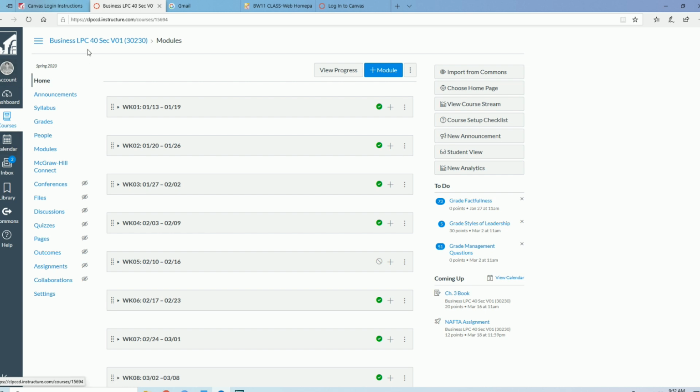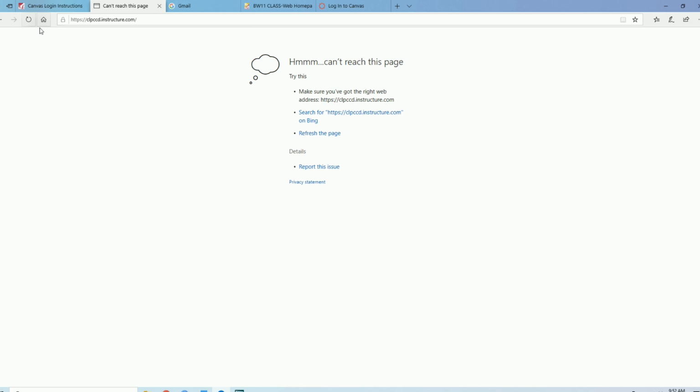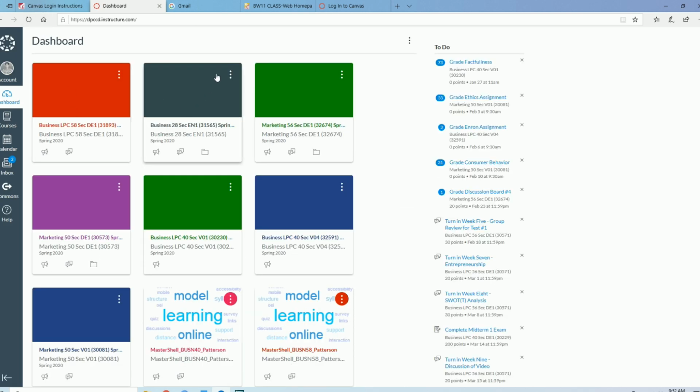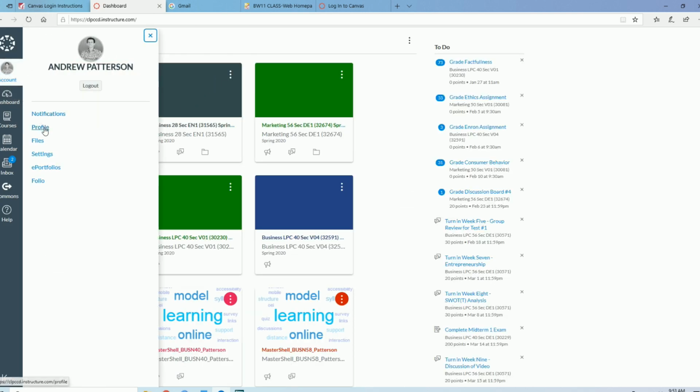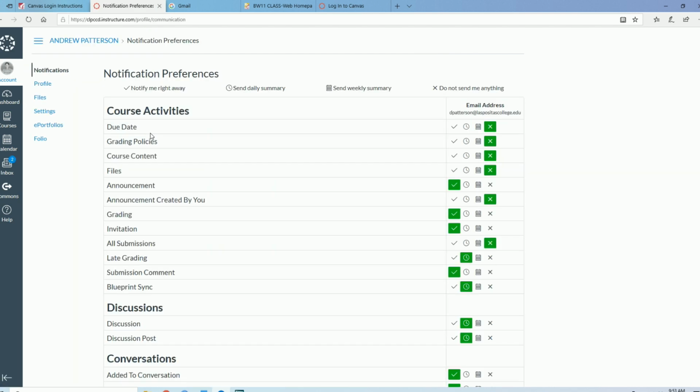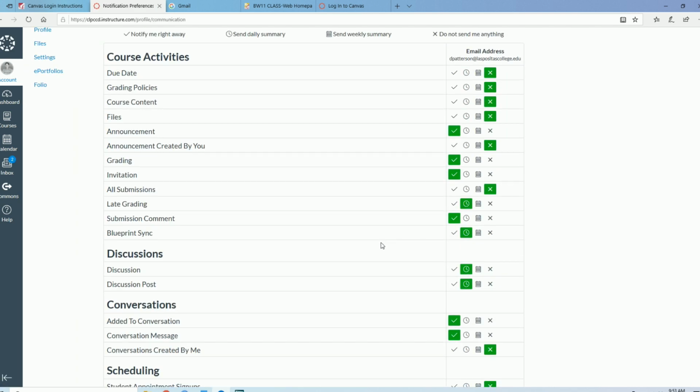When you log into Canvas, you won't actually be in a course. You'll probably be on your dashboard, and your dashboard just shows you all of your classes. But we don't actually need to do anything on the dashboard. What I do want to show you is your notifications. Some students say, oh, I never got your email, or I didn't know you graded that paper. The reason you probably didn't get that notification is either A, you remember we talked about changing your Zone Mail, and then B, if you go over here to account, there's something called notifications on the left here. This is how you want to be notified.